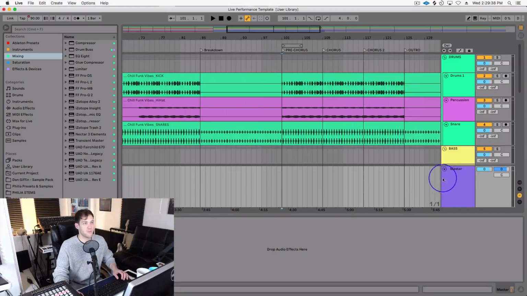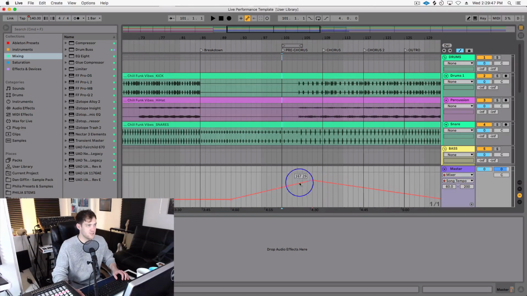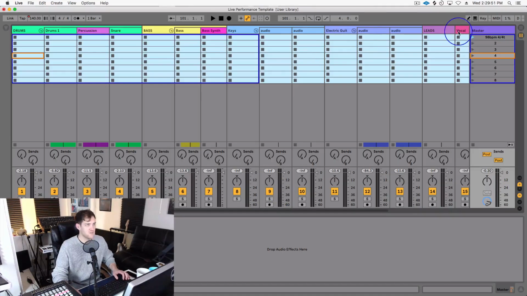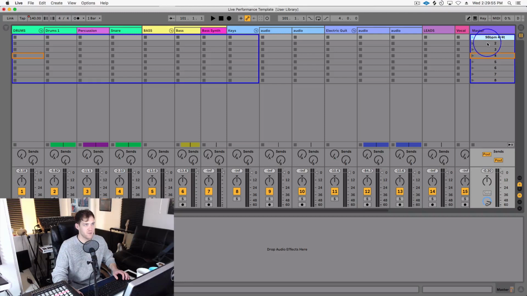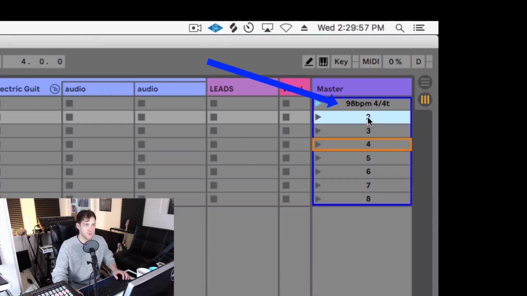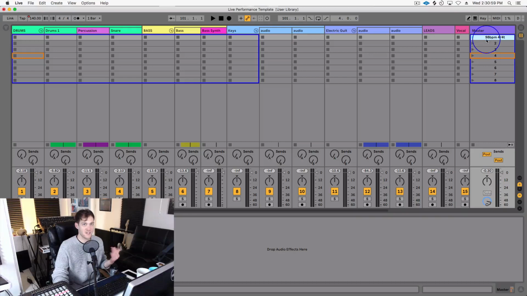So for example, on my master track, if I open up my automation lane, I can create gradual tempo changes between songs. So if I wanted to do so, you can see I can just slowly have it fade between one song and another. Session view, it's not so much. When you just launch the next scene, it's going to snap into whatever BPM you have set, as we looked at in previous videos. There are, however, Max for Live devices and other tools that you can use to have gradual tempo changes between scenes if that's what you want to do.